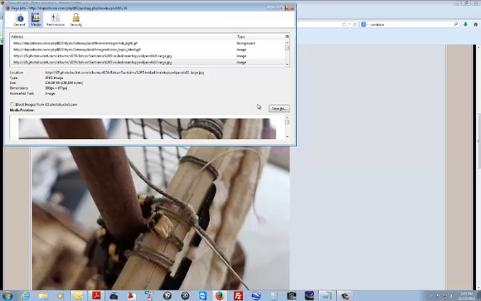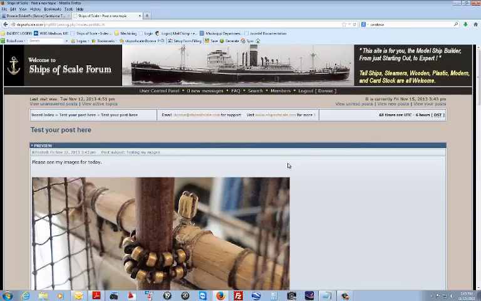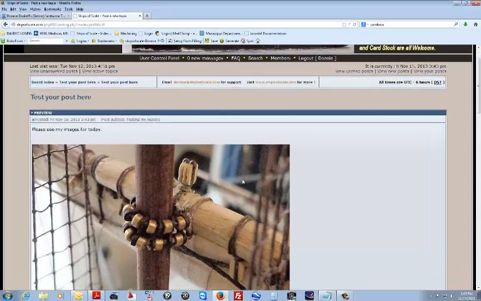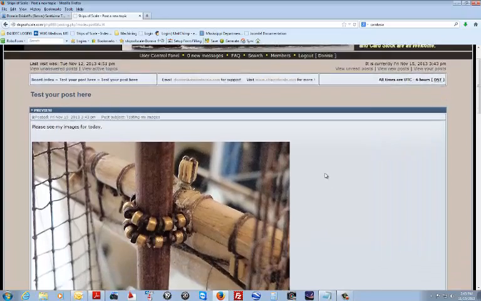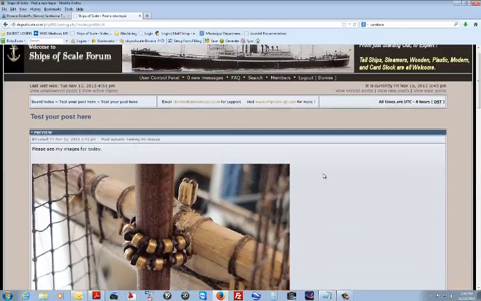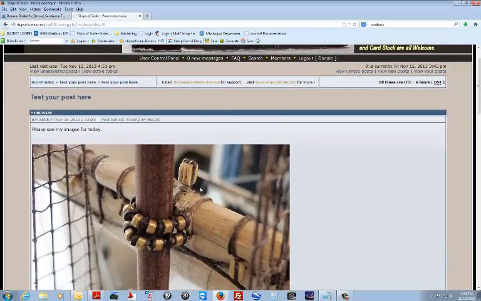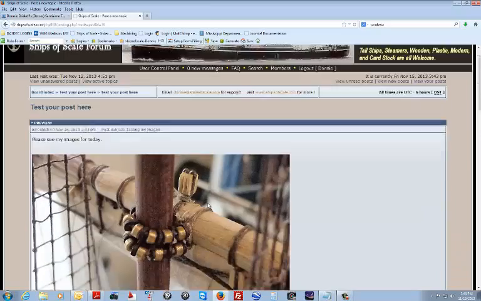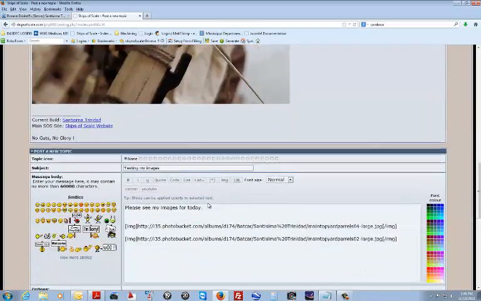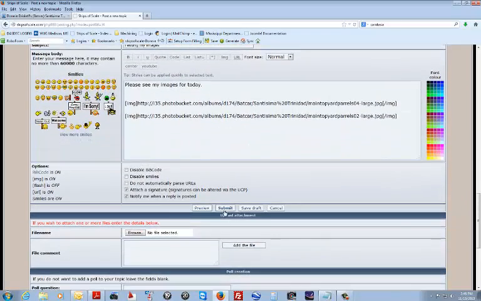Now, it is a whole other lesson just to talk about image sizes, file sizes, and pixels, which I'd rather not get into right now because that's not what you're here for. You're here to learn how to upload your images. So now if I want to, I could go ahead and click submit, and it will actually put my items online.